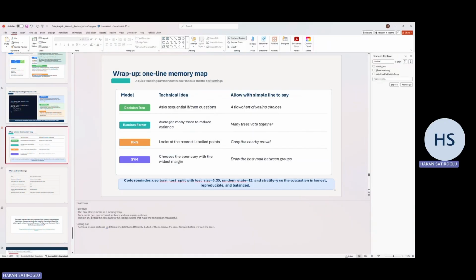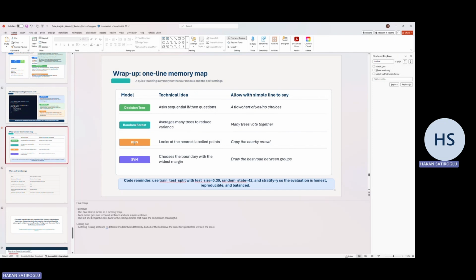Kind of wrap up, here is the one-line memory map. Decision tree asks sequential if-then questions, yes or no answers, and follows up. You can think of this as a flow chart, a simple way to say it. Random forest averages many decision trees; many trees become together and reduce the variance. This is how it works.